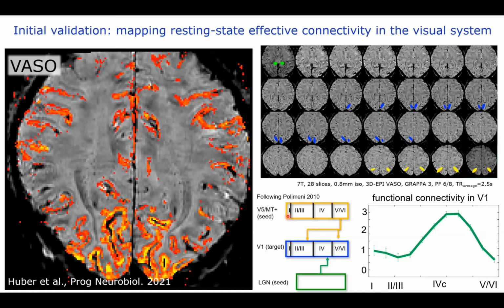Here we show the connectivity layer profiles of the different layers in V1 with respect to the seed in LGN. You can really see a peak close to layer 4, which supports feed-forward connections from LGN to V1. If you check the connections of V1 to the higher visual area V5, you can see a double peak pattern, with the superficial and a little bit deeper layers having the strongest activity. This is a very encouraging case, supporting that layer connectivity can support the canonical circuits people see in animal models.